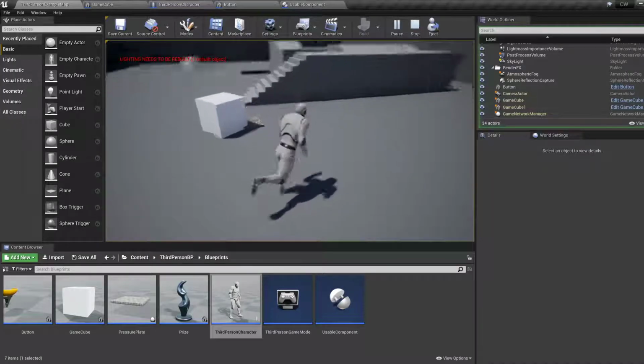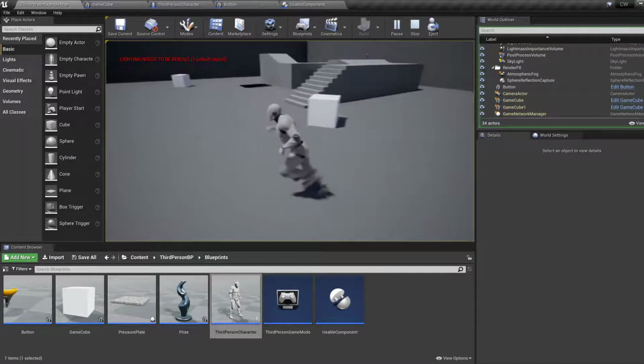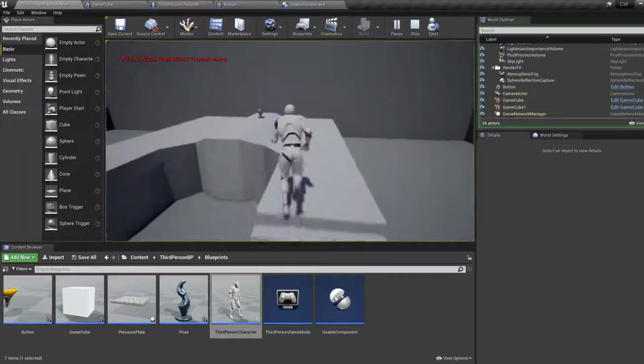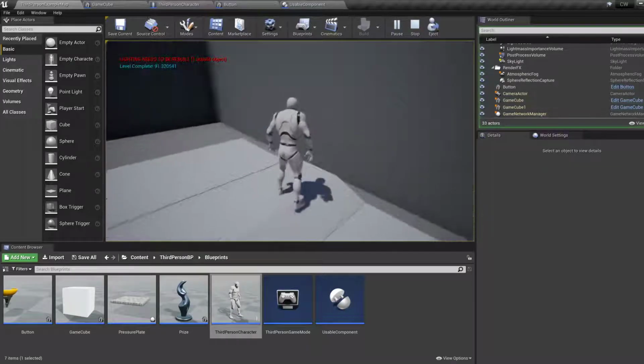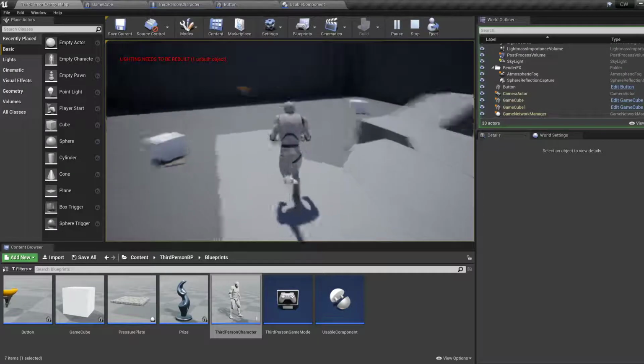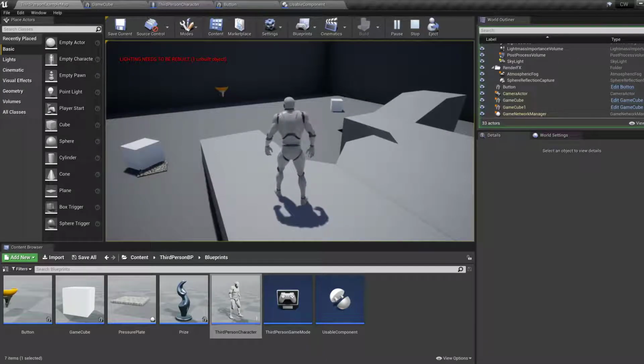It collides with a pressure plate. The pressure plate is activated, and we can now collect the prize and complete the level. So we've added an extra layer of complexity to our puzzle. Now we need to press the button, which is our lamp, grab the cube, place the cube on the pressure plate, and then collect the prize.